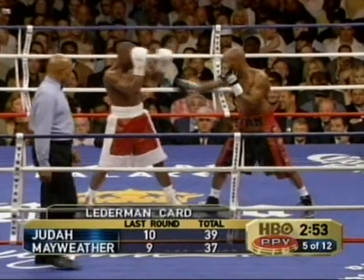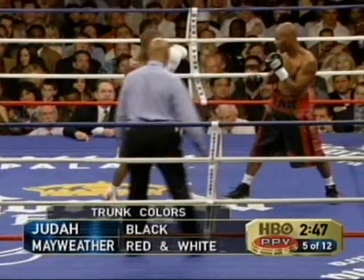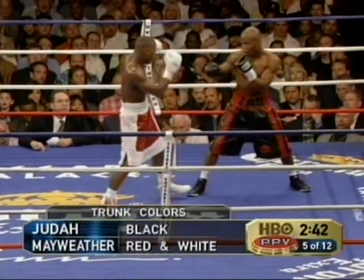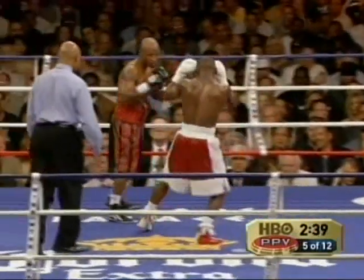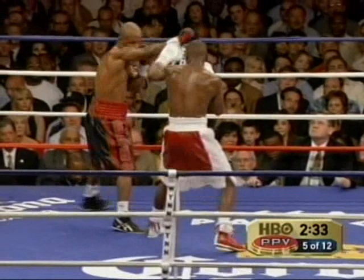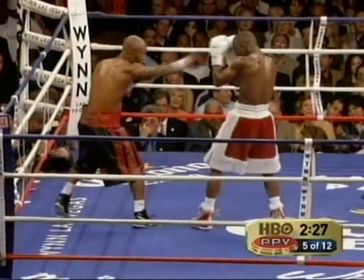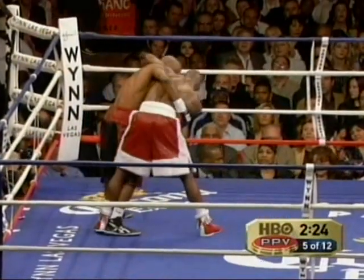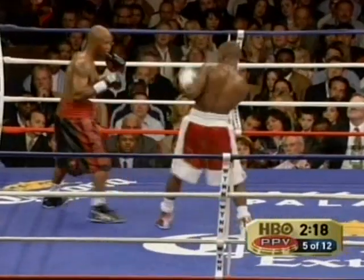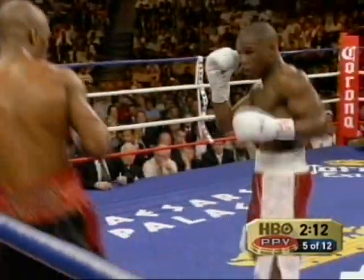Round 5 begins, and in the CompuBox numbers that you saw between rounds, there was one astonishing stat. Zab Judah has landed 57% of his power punches so far. Now, what's misleading about that is that he's only thrown 44. Mayweather has thrown, by CompuBox count, almost twice as many power punches. As the fight goes on, that may make a difference. You heard Yoel Judah, Zab's father, asking him to let his hands go and saying, when you throw those power punches, he's going to back away. Funny enough, that's exactly the same thing Roger Mayweather across the ring has been saying to his nephew. When you unleash your power punches, he's going to back away.